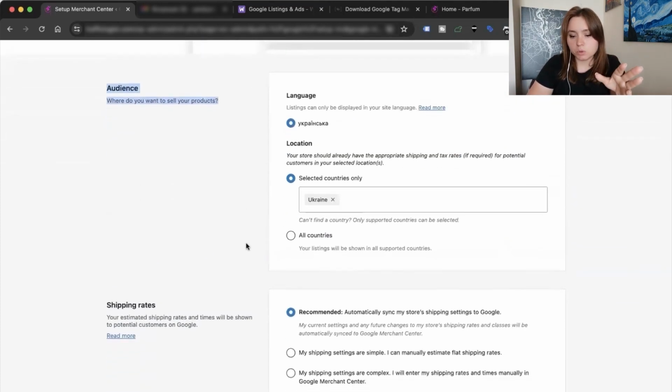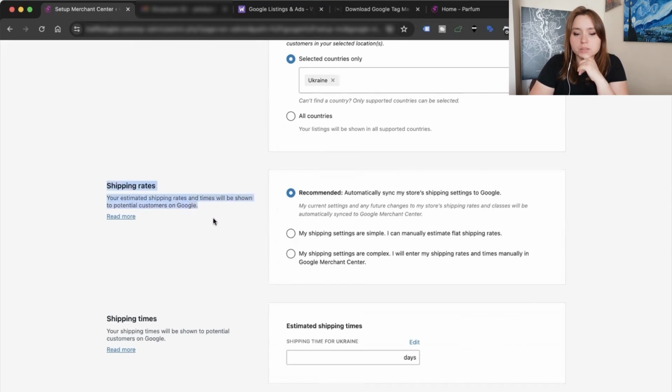It is very important to dedicate time, effort, focus and attention to your settings here. The language from your website's language. Mine will be in English. I have Ukrainian set, choose Ukrainian, and the corresponding countries. What does this affect? It affects not just the settings of your Performance Max, but also the settings of your feed in Merchant Center. So don't click anything randomly, select the country, select the language, proceed accordingly.